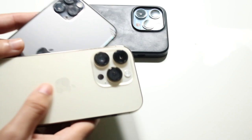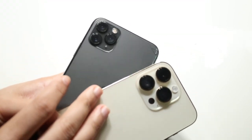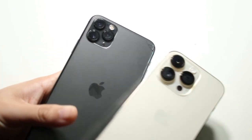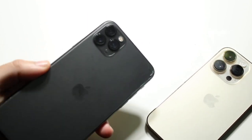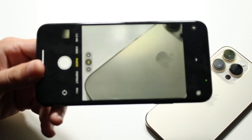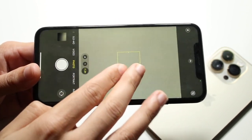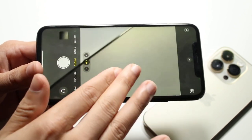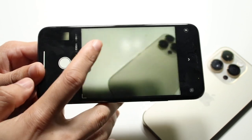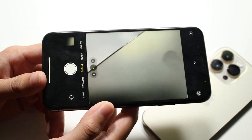In the camera department, they kind of have the same type of setup — wide, ultra-wide, and telephoto lenses — and both can do 4K at 60fps on the front and back. But the 11 Pro Max, being an older camera, is missing some features the 14 Pro has. With the 11 Pro Max you're still getting 10x zoom, 0.5x zoom, portrait mode, and standard video mode. You can still get really good photo and video quality from it.